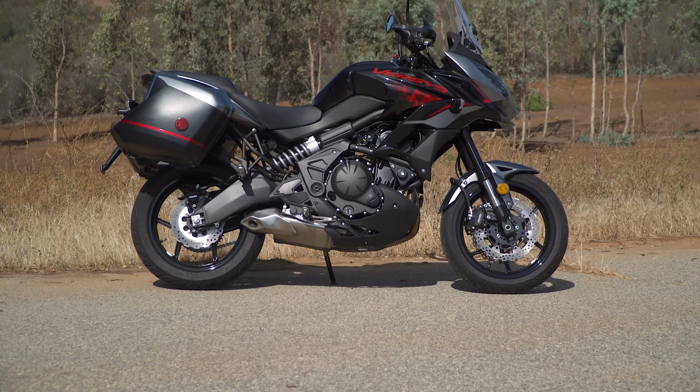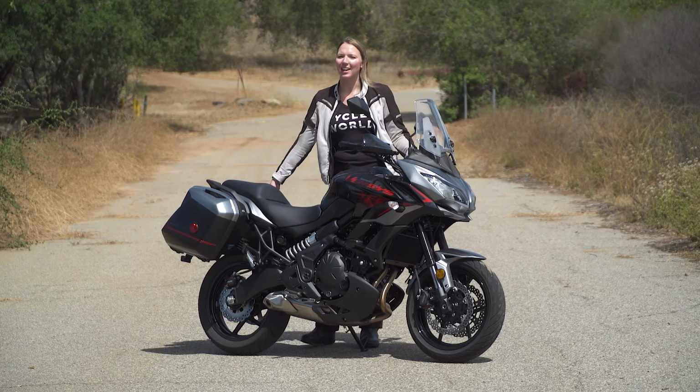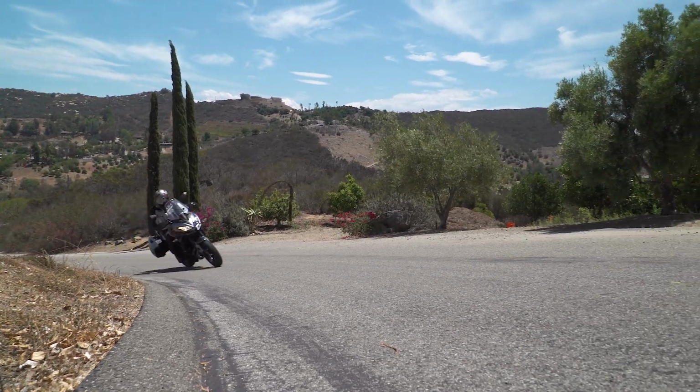Now we measured this bike on our automotive scales and it hit 500 pounds even. Now this weight is a little hefty when you're lifting it off the kickstand or pushing the bike around, but on the road it is light and nimble and light on its feet.